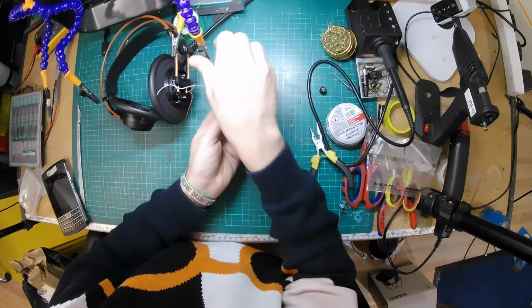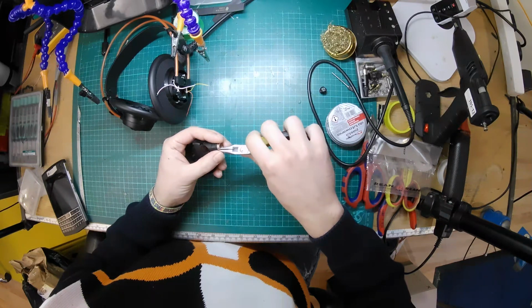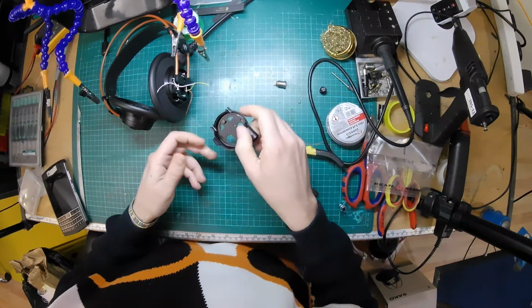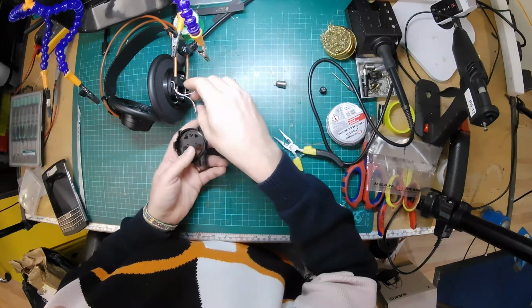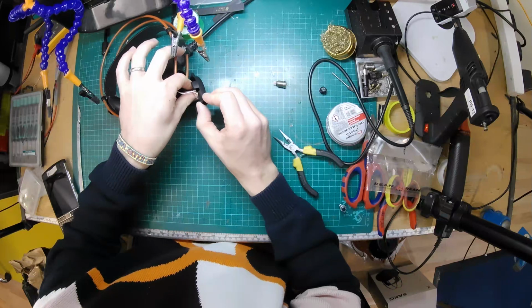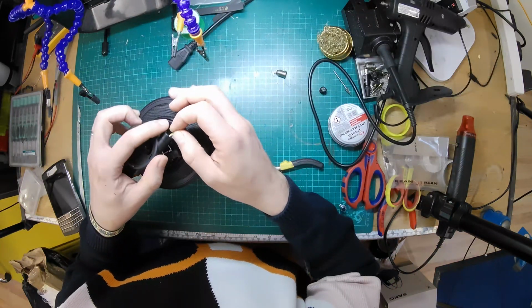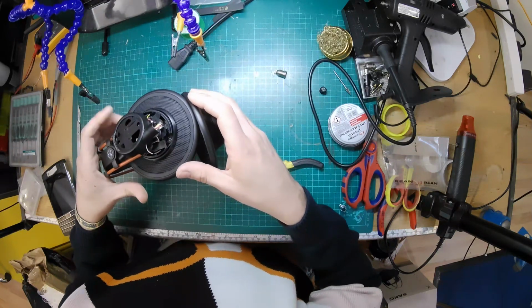Is that going to be the best way of doing it? Let me just try another idea. Just get that socket out. Because the other way would be to push all these wires through that hole and then solder it, which might be easier. Can I length on those to make it kind of a... Oh, might be alright.